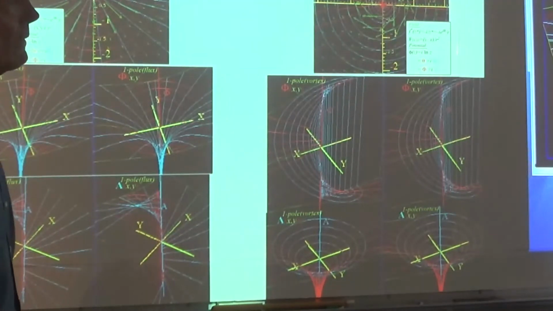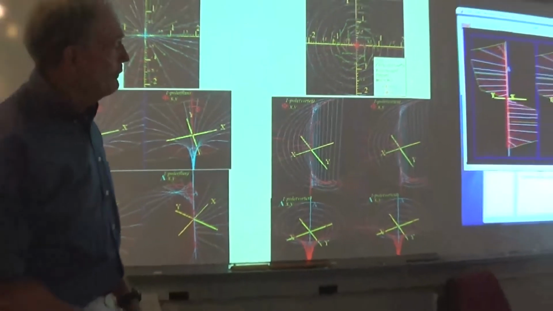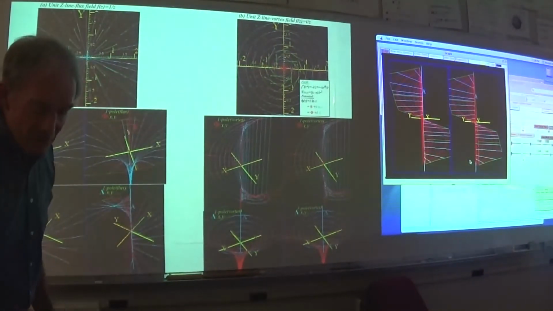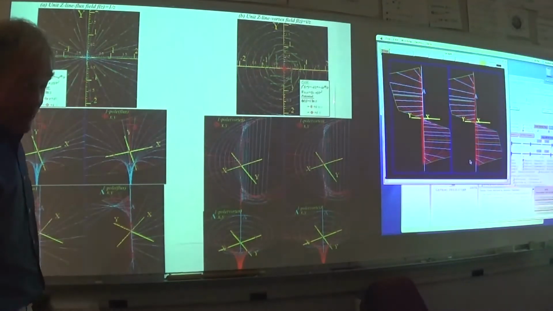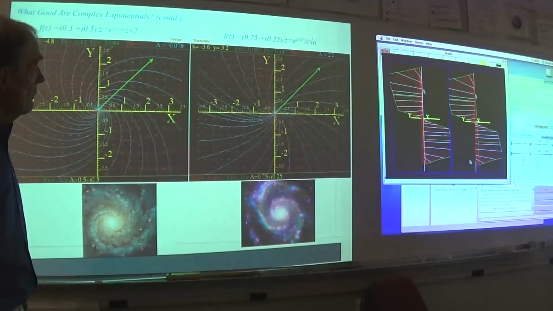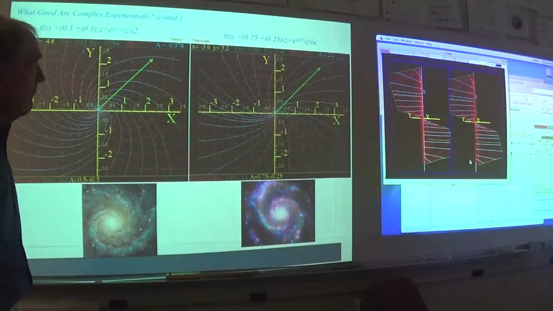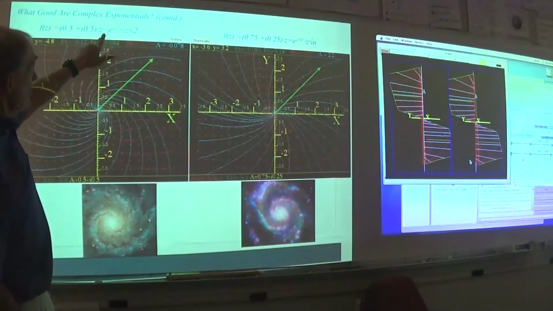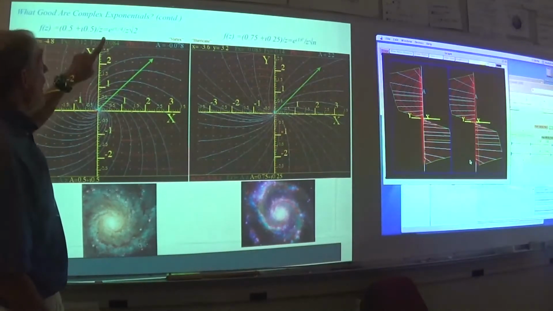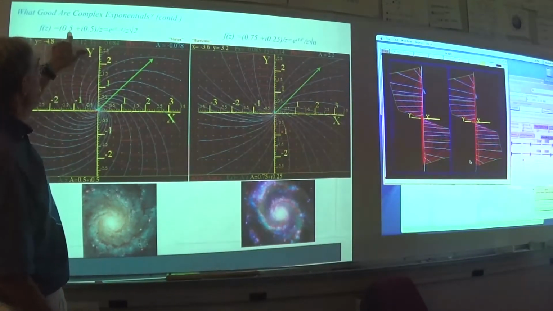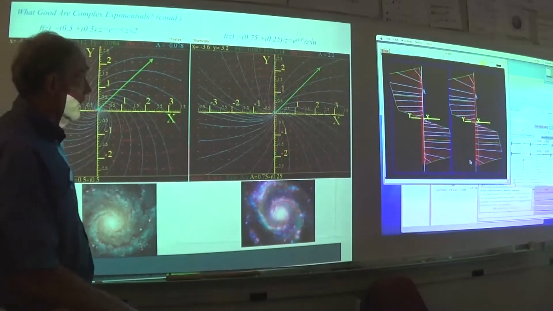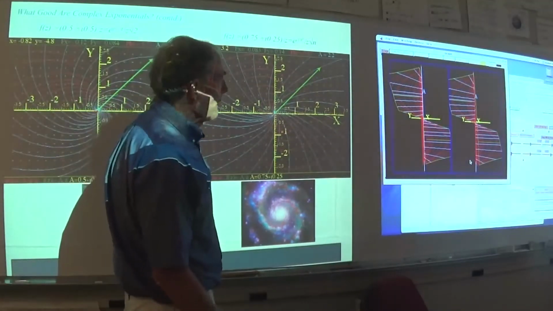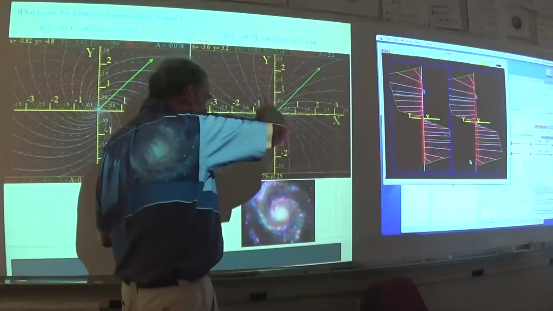Okay. All right, so what does this source do for us? This is the beginning of making all of the possible fields that have sources in them. This is the most elementary one. But here's one I want you to look at in the problems. This is what you get if you use a complex number, not just 0 or I, but a complex number, one that is a combination of real and imaginary. And this is where you really need the 3D to see what this vortex is.